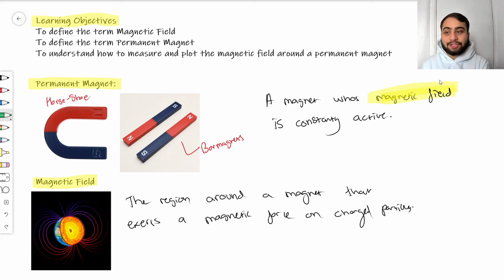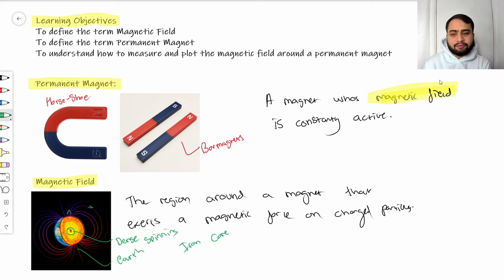So I have here a picture of the actual Earth. The Earth has a huge magnetic field that we all constantly live in. That has to do with the fact that the Earth has a dense spinning iron core. This iron core emits a magnetic field, which is shown by these field lines here. They're kind of faint here, but don't worry, later on in the video we're going to be looking at some field lines around bar magnets. So all you need to know for now is that the Earth has a dense spinning iron core, and that generates a massive magnetic field around the entire Earth, which is what we live in.